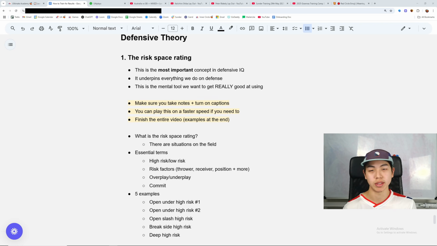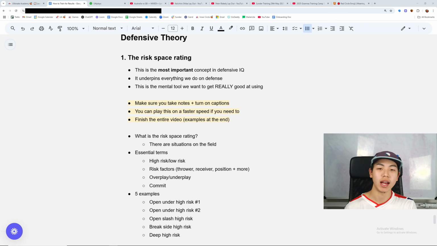So we're going to go through some examples to walk you through how to identify these specific scenarios on the field. Next terminology is overplay and underplay. The idea here is when we have a high risk space, we always want to try and overplay that space. We want to get ready to contest that space, right? We might not necessarily always have to completely prevent it, but if we can overplay that space when it's high risk, it's going to help us increase the chance that we're going to be able to get a block, be ready to go and get a block.